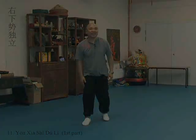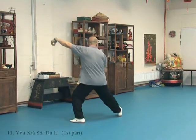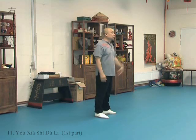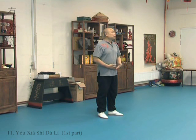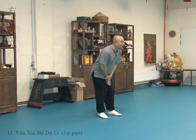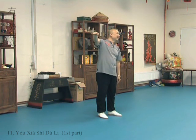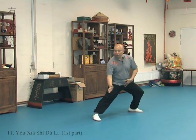Okay, let's try again. When you do the strike, make sure it's striking forward. Forward, not sideways or there. It's ahead, not that way. Okay, strike. Forward, good, with the hook. Now the hand, when you reach out, should not rise up because you are striking somewhere. Ooh. Okay, that is a very tall person. That has to be 6-7 foot. So make sure, as you reach out, it's at groin level.